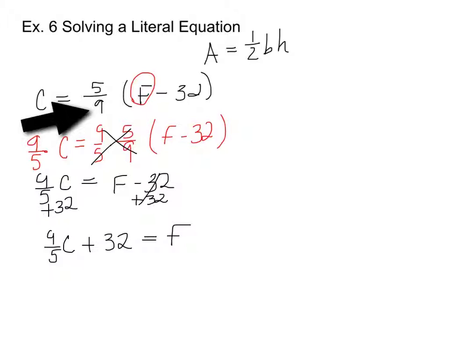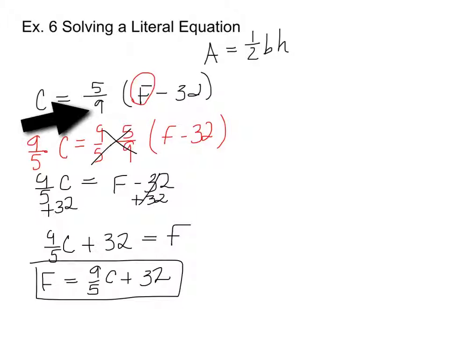Now, sometimes remember, some students like their variable to be on the left side. So if you want to rewrite it, that is perfectly fine. Now we have F in terms of C. And now, if they ask you a question about if the temperature is in Celsius, find the Fahrenheit temperature. It's easy for you to do that. Okay? Now I want you to try a got it.